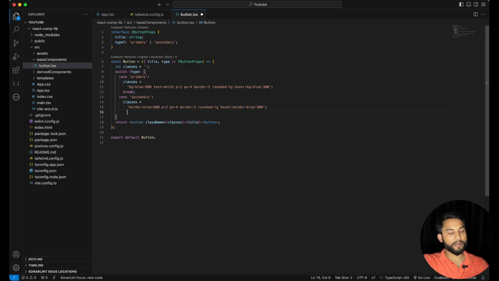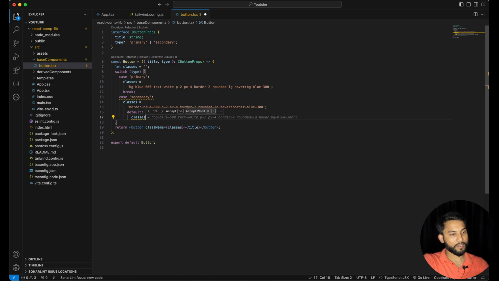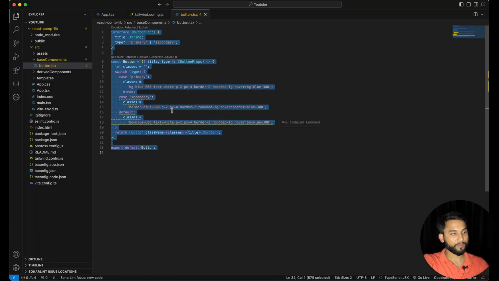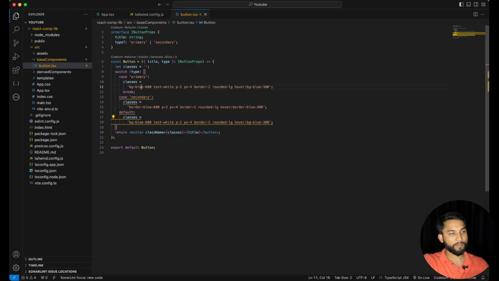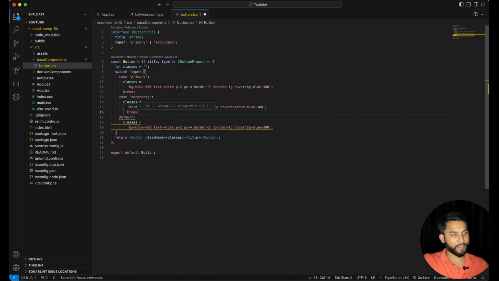We'll also create default, and this is gonna be classes equals to same. So it would be same as primary. So default would be primary, and yes. Okay, what's it saying? Remove useless variable classes. Okay, I'm gonna break this.